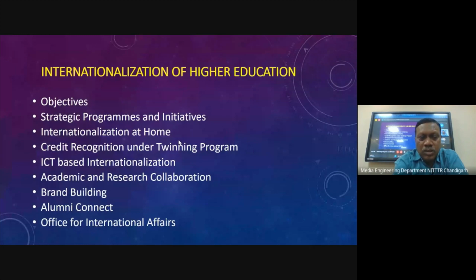And since you are going for internationalization, there has to be a dedicated office for international affairs. When we go outside for any degree, the international affairs office deals with that. It is the contact point. So every institute has to have this type of dedicated office with dedicated staff, well versed with the international laws and the immigration laws, all those things. They should be in a position to guide the students. The detail of this document is available in the hyperlink, so you have to go for a detailed study if you want to see that.